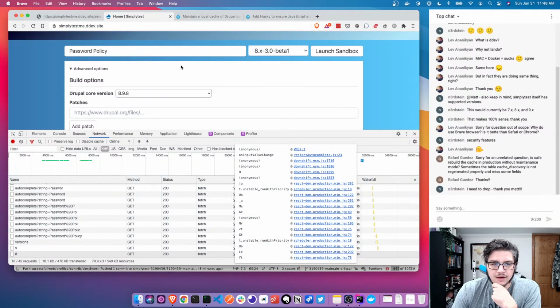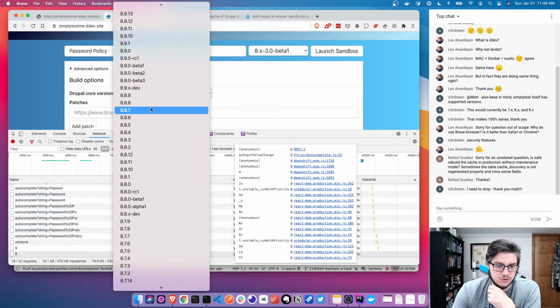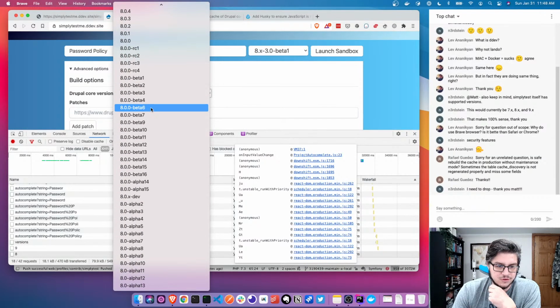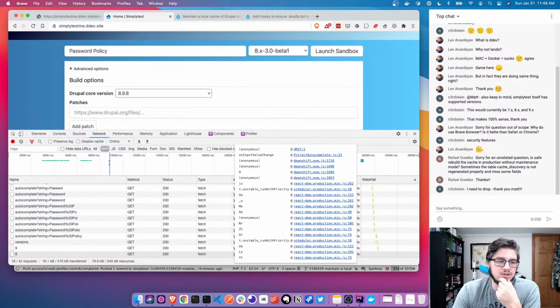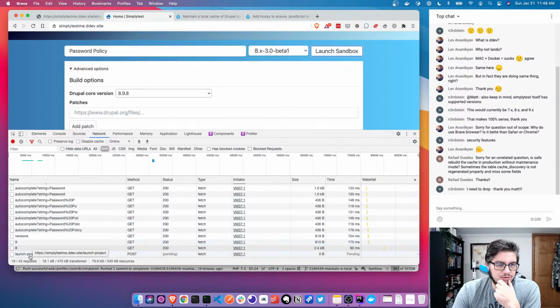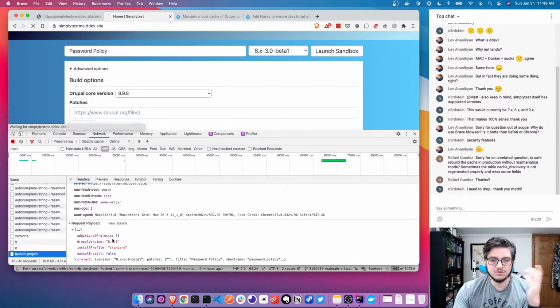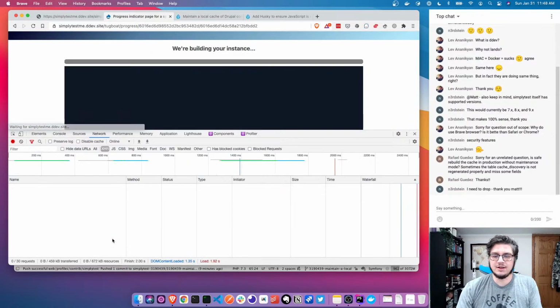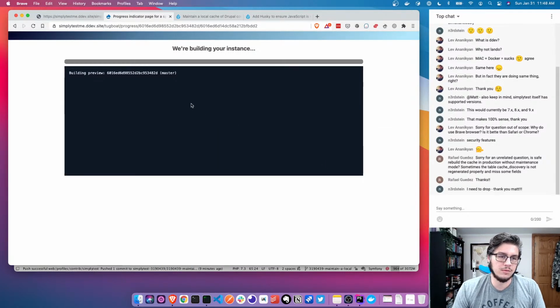There's a lot of work we have to do too on saying like, hey, 8.x is actually compatible with Drupal 9, so show it as an option. And also, not showing older minor versions. But this seems to do it. I'm going to click Launch Sandbox. Launch project. It sent the right version. That's nice. That just works. And that's a huge performance improvement compared to when it would take 2 seconds to load from the Drupal.org API.